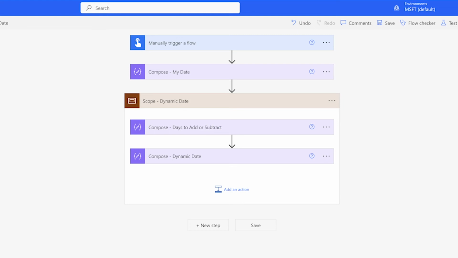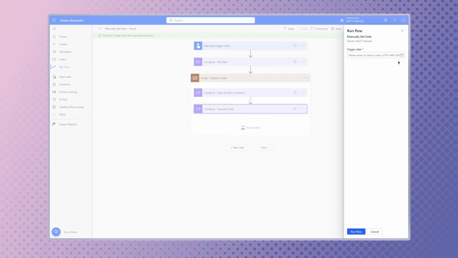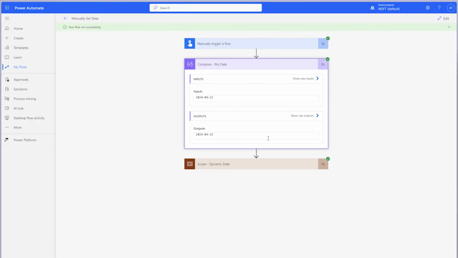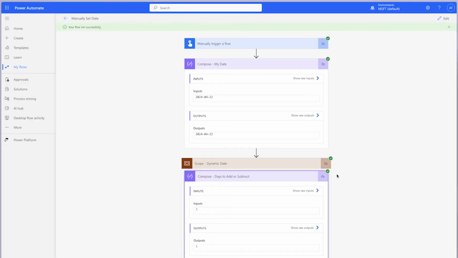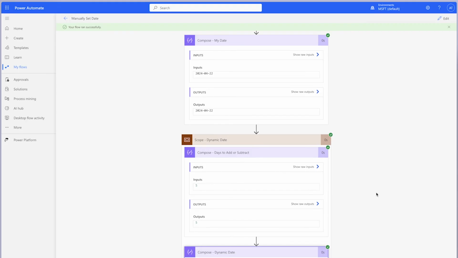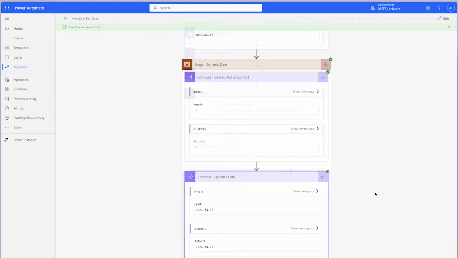For this flow example, I can easily mimic a date range next week by selecting a future date when triggering the flow. I just need to replace the UTC-now function in the expression with the output of the compose action. Now I can use the outputs of these compose actions in subsequent actions of my flow.